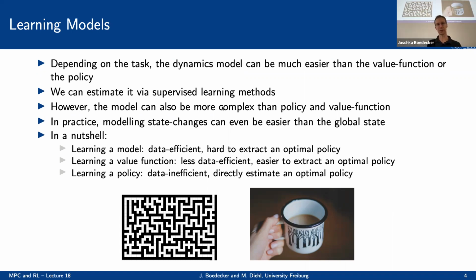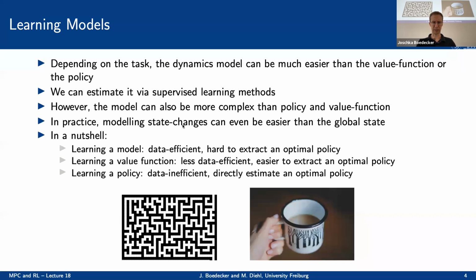because it's, in general, often a much easier learning problem. If we're just doing this one-step prediction ahead, it's a much easier problem than predicting the value at the end of a very long or potentially infinite horizon. So in that sense, it's usually an easier learning problem. But for some problems, the physical system that we're dealing with is, of course, also quite complex, and it can be more complex than, for instance, a policy or a value function.